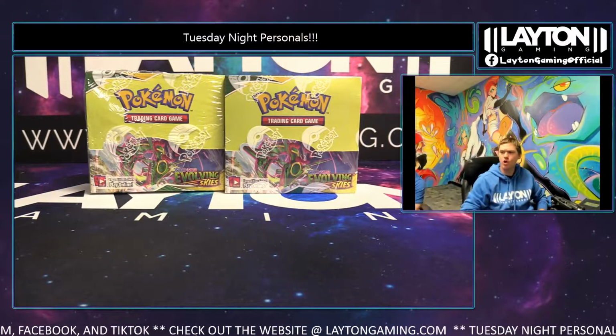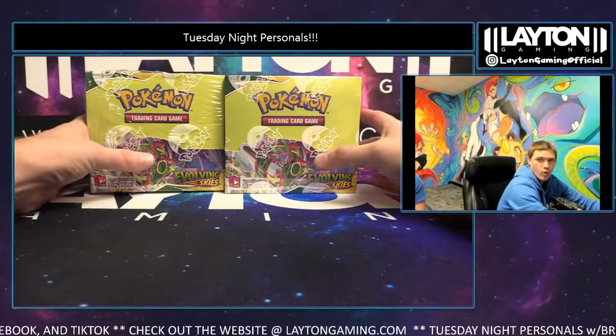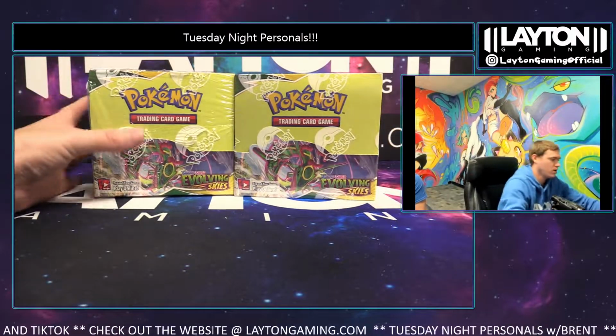We're here to open up two Pokemon Sword and Shield Evolving Skies Booster Boxes for Robert S. Let's get those alts. Let's go.